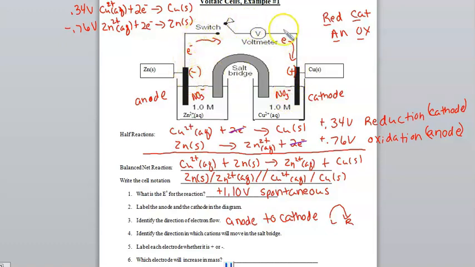So the negative charge is being built up over here, but this is just sheer labeling. On your battery, you have a positive side and a negative side. The electrons are leaving the negative, going to the positive. That's the way the electrons are flowing, and that's just a sheer labeling. Anode negative, cathode positive. You can remember that because the cathode has a T in it. Okay, all right, let's go to the salt bridge.